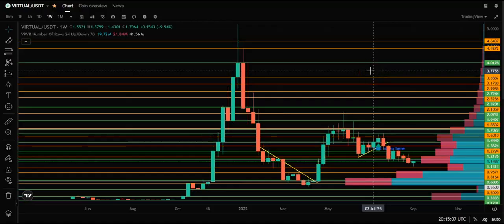Now, looking at the entire volume here for the trading history of Virtual, we are about to lose this candlestick. So if we go under, for example, let's just say about $1.08, we can fall pretty quickly to this next candle. Now, there is a daily support here at about 96 cents. That would support us a little bit, but keep in mind this is only a daily support, so it wouldn't hold you that long probably. Now, the next volume support would be at about 88 cents, so hopefully we don't have to go that low, but we do have this big candlestick down here.